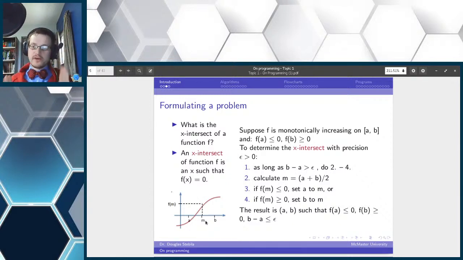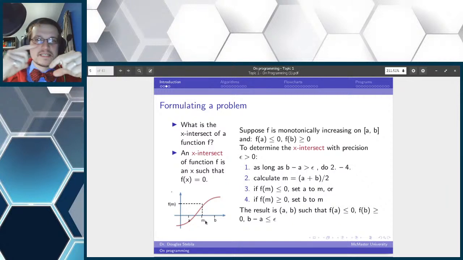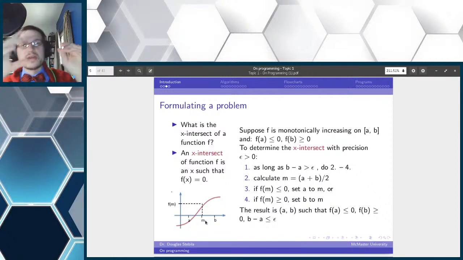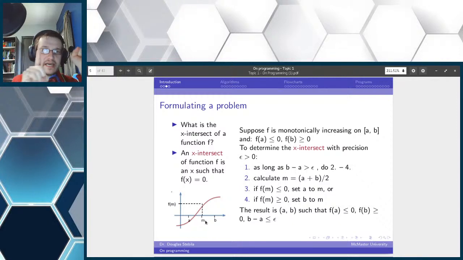This means that eventually, for however small epsilon is, the size of the interval is going to be smaller than epsilon, right? Once the size of the interval is smaller than epsilon, we know that it doesn't matter where we consider the x-intercept to be, the actual x-intercept is going to be less than epsilon units away from any point within that interval. Therefore, we have found the solution. And you can make epsilon reasonably small so that you can get a fairly tight view on that. But because of the limits of computation, you can only make it so small, as we will see when we talk about topic 6 or so.